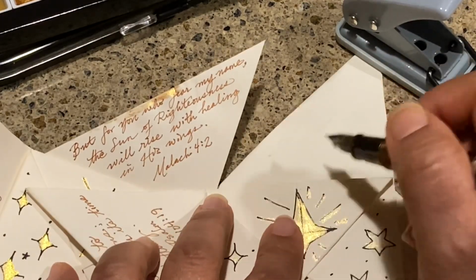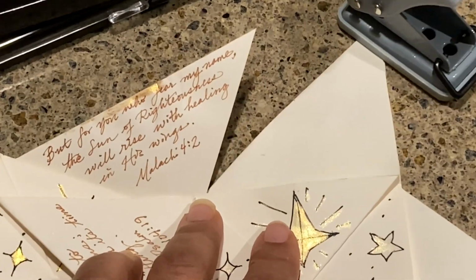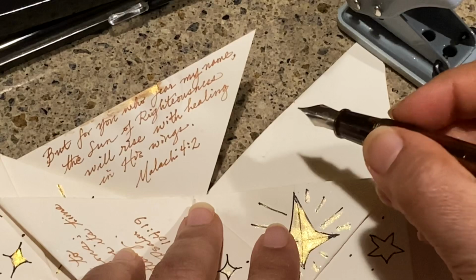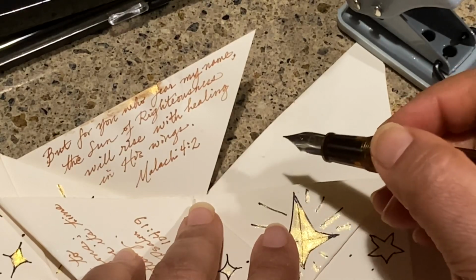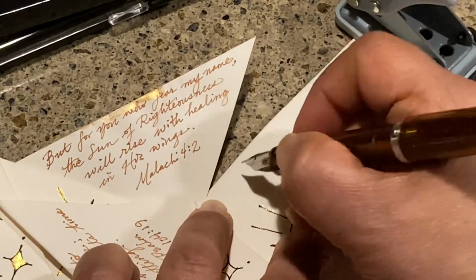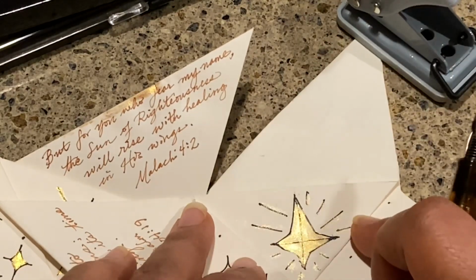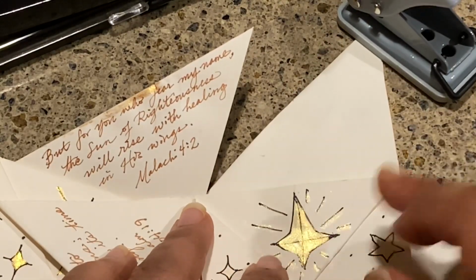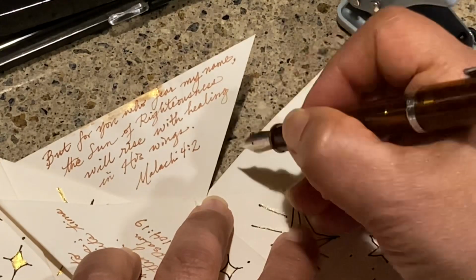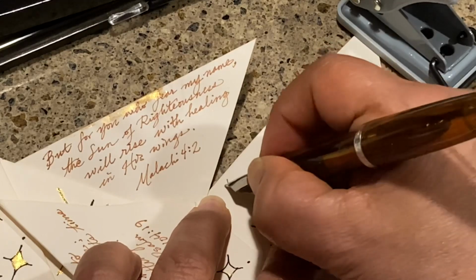So for this one, the verse is, "But for you who fear my name, the Son of Righteousness will rise with healing in his wings." And that's from Malachi. So the Son of Righteousness. And that one goes with this one because I feel like this is the star that the Magi followed. So this is a verse about Christ.